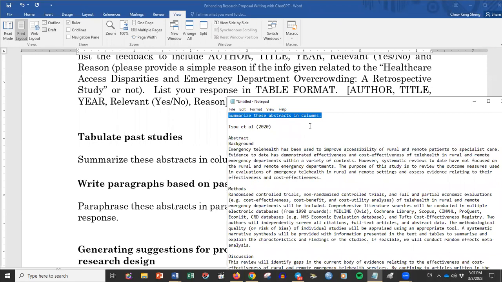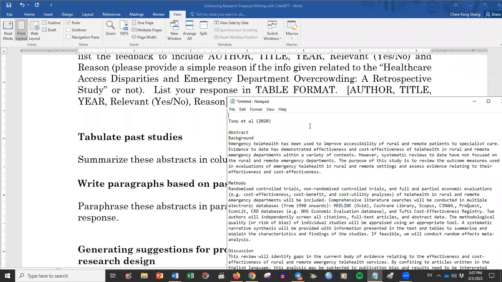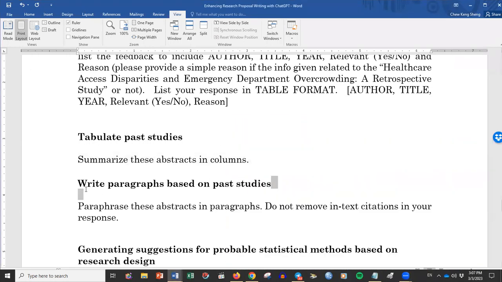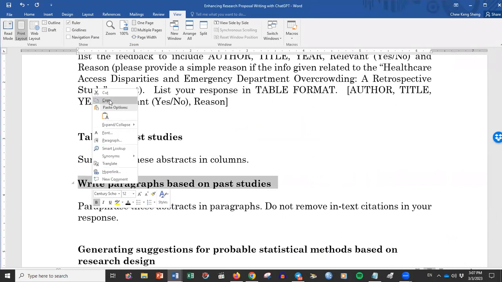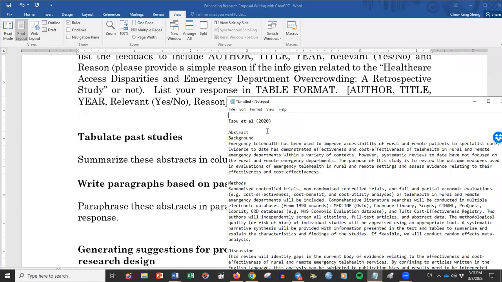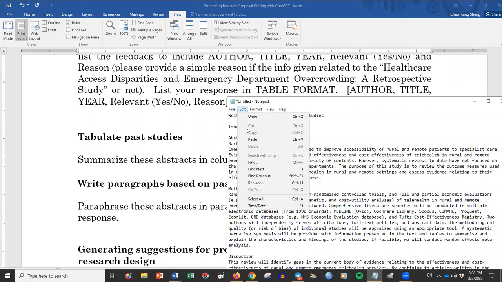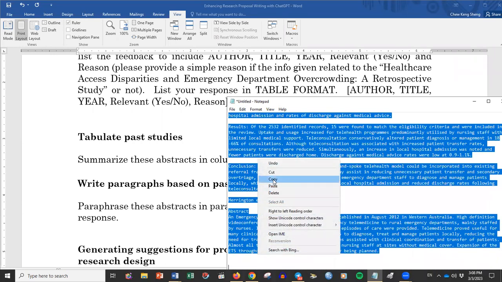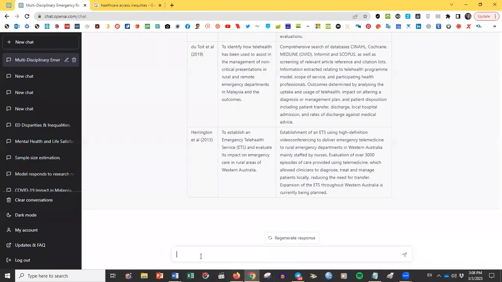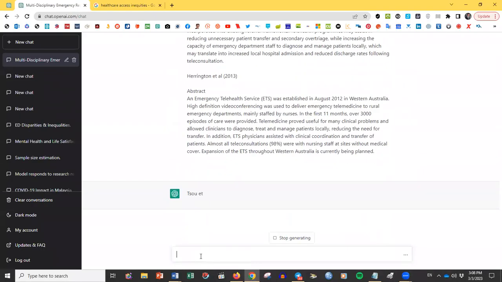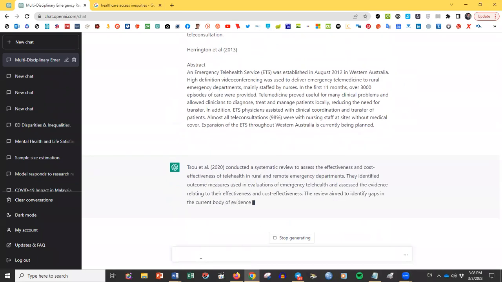You may screen more papers, right? So I will ask you to write for me. See?